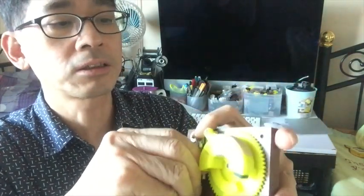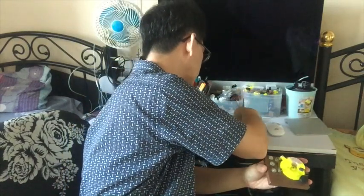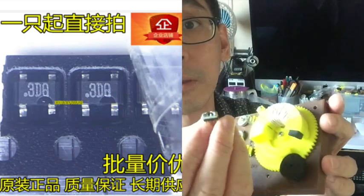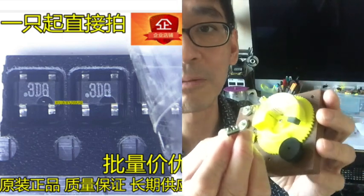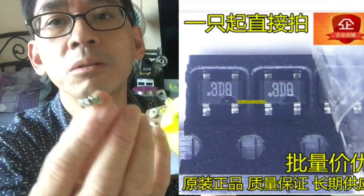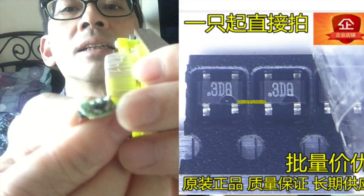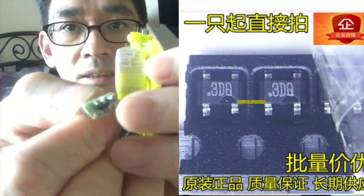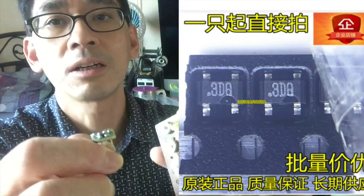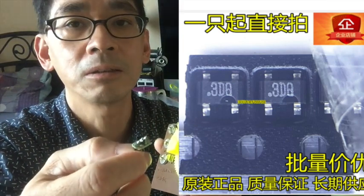Okay, besides crystal diode, you can also use the MOSFET. The best one I have found so far is the MOSFET called 3SK143Q. Nickname is 3DQ. So this is how it looks. It's actually a tiny surface mounted IC I soldered onto the perf board. I've got a blog post that shows you how you can use 3DQ in your crystal radio.